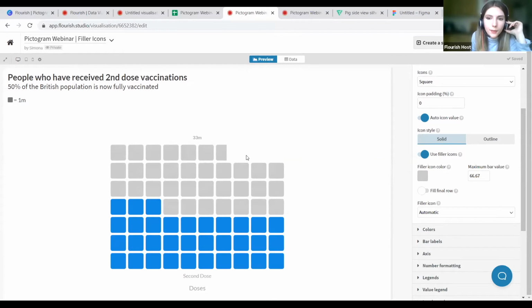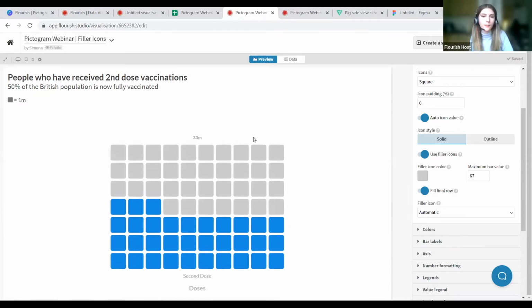One thing you need to pay attention to is that if you assign anything different than a whole number in the maximum bar value, Flourish will try to be as accurate as possible, so it will actually display this square at about 60 to 70%, not entirely. However, if we go to 67, you'll see that we have a full square here. And in addition, if you would like to create an original, proper waffle chart, so to say, you can fill the final row with this setting here, and you're going to see that now we have a full visualization that appears in this window.